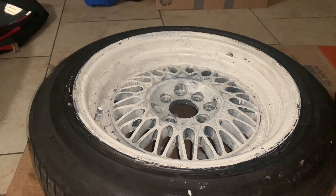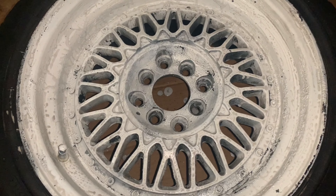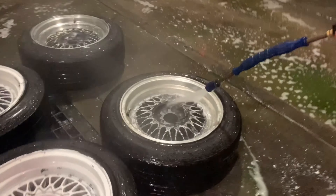He had painted them white — even more of a problem I would have to deal with. To get the paint off, I bought some paint remover from Walmart and pretty much just lathered it all on the wheel. It does the work for you — you put it on and it starts ripping the paint apart, then you just wipe it off or power wash it. I decided to power wash it because it made the job a lot easier. I took off the majority of the paint on the front two wheels. It's so difficult not being able to wash wheels where you live because of your neighbors — just want to be neighbor-friendly.